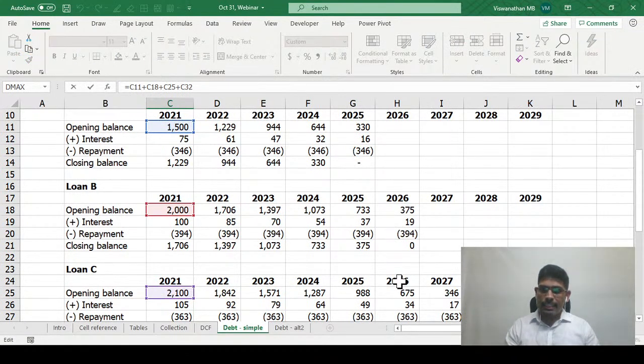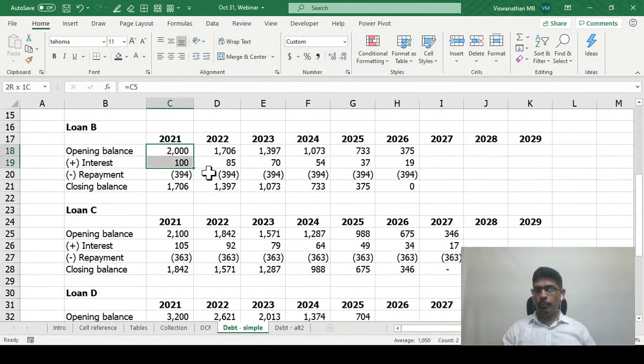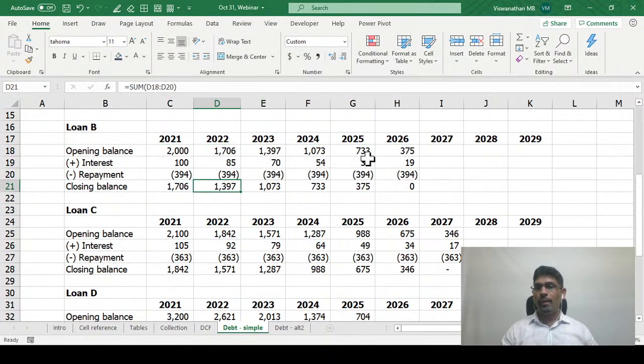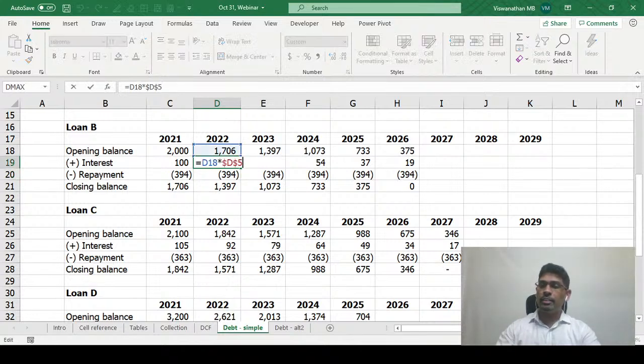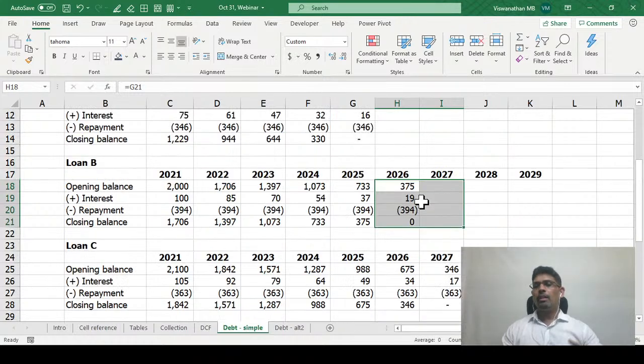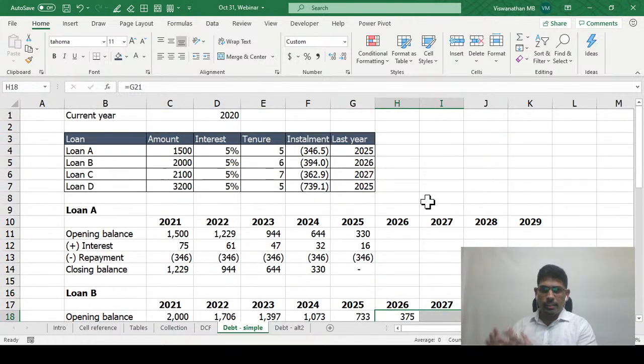Now this is generally expressed as a best practice because this is transparent. I know what's happening to each individual loan, right? If somebody were to ask me how much loan B would be outstanding in 2022, I have the data. The calculations are easy to understand, and within each loan we can easily copy paste. So those who support transparency and simplicity would definitely say this is a good model to do. And I have seen a lot of models built by several consulting firms, research firms and other professional services firms. This is the standard that they follow.